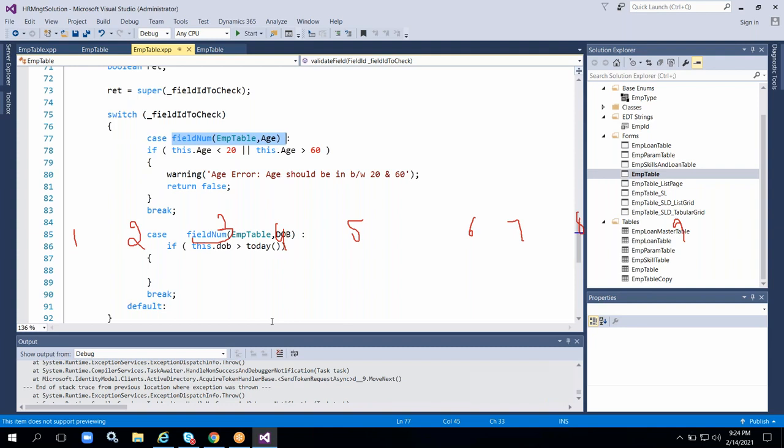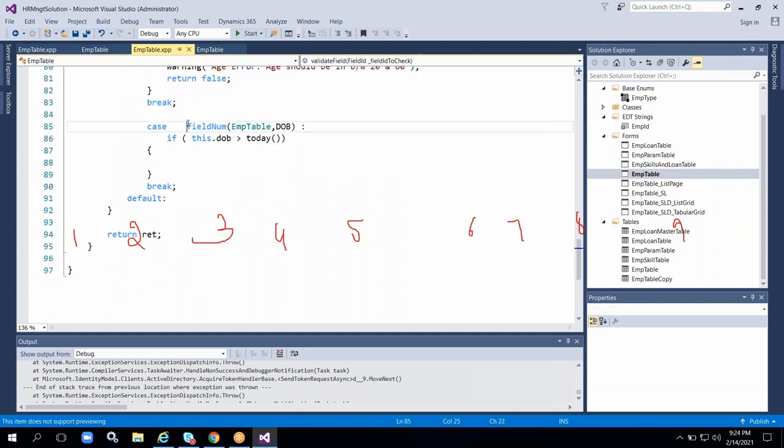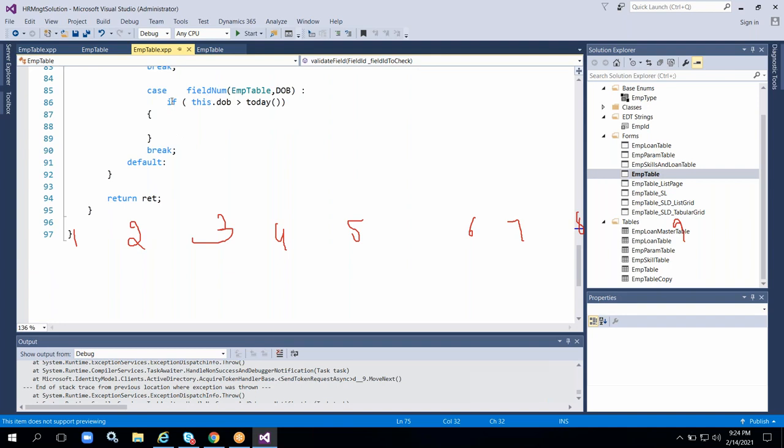It's not correct. It is not matching, so it will jump to the next case. This field num function returns 4 and we are also getting 4, so both match. This code will execute, and once the break is applied, it will jump out of the switch case.